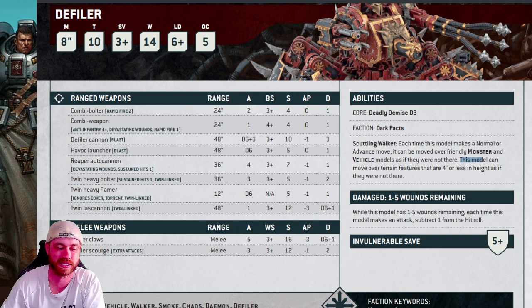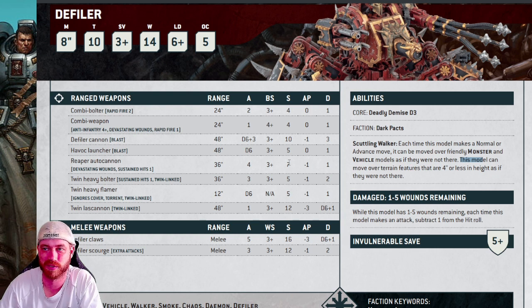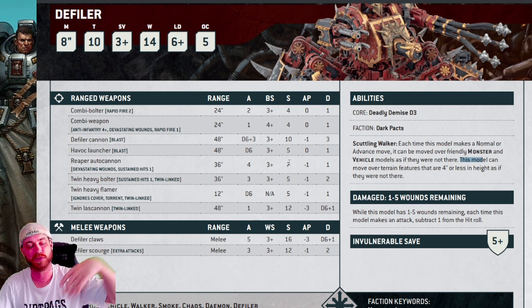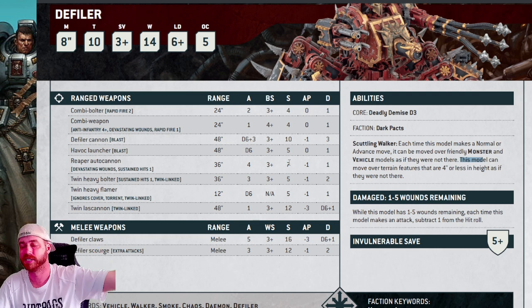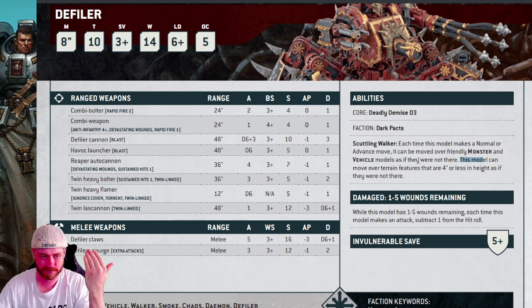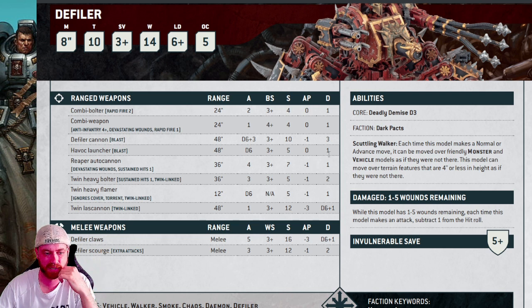So you give this guy Slaanesh. I'm not sure if the Slaanesh is only infantry, but if this guy's Slaanesh, he can basically advance and charge. So you're moving 8, advancing, and then shooting, and also charging. So if something's trying to move block you, I guess it's only vehicle, right? Oh, sorry, it's friendly. My bad. Each time this model makes a normal move or advance, it can move over friendly monster and vehicle models as if it's not there.